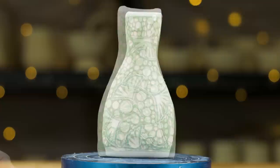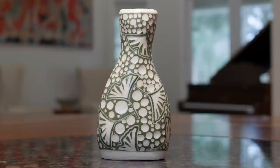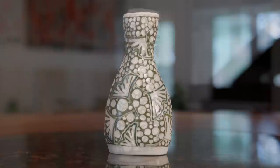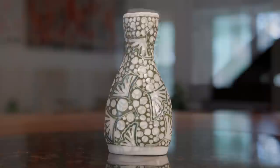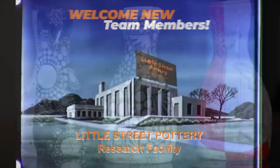Here's one I created earlier that's been bisque fired. The colors darken a bit and you can see how the dots create movement to the piece and actually become the focal point. Again, I coated the piece with C11 clear glaze and fired it to cone 5 with a 6 minute hold. I love how the carved dots give the vase an effervescent energy and let the leaves float down — it actually reminds me of patterns from the 1950s, especially with that avocado green color. Dots are the most basic building blocks of any image or pattern and can be combined to create more intricate designs. Hopefully practicing stippling and pattern techniques will give you confidence to expand your decorating skills.